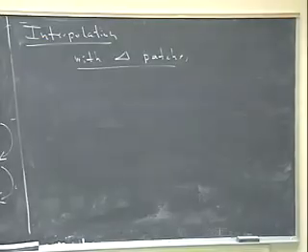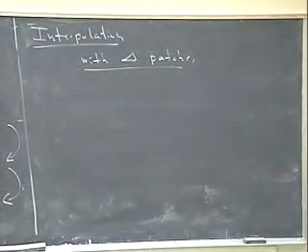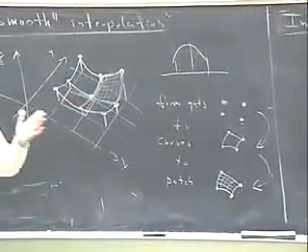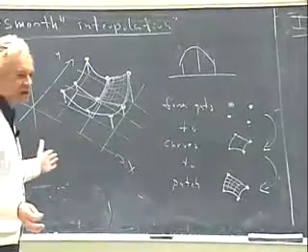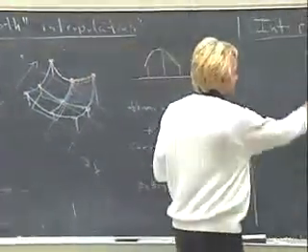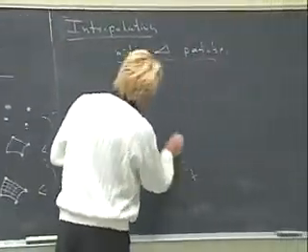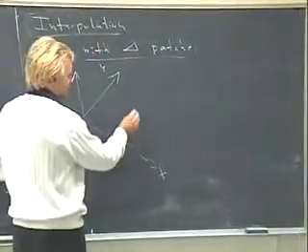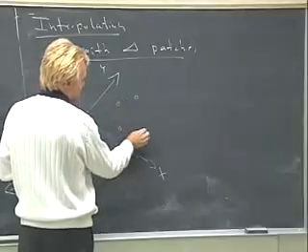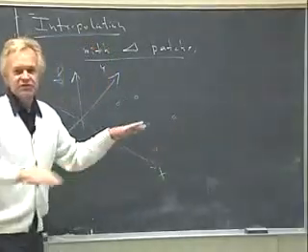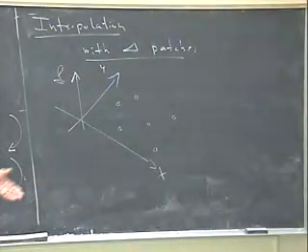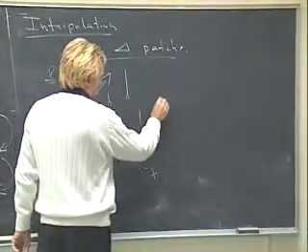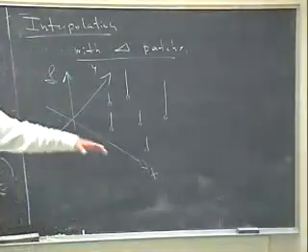Because what did I assume here? I assumed that all these sticks are arranged on a very nice structure, 1, 2, 3, 1, 2, 3. And then that's it. It's a 2-dimensional array structure. They don't have to be. I can sample things at any location. So if I give up this regularity, I have a situation like this. I have an x, a y, and a bunch of locations somewhere here, completely irregularly distributed. No restriction, and there are sticks at these locations. And now I need to find a surface in between.